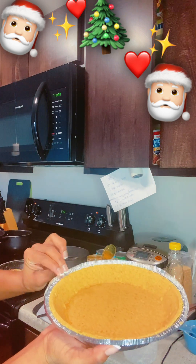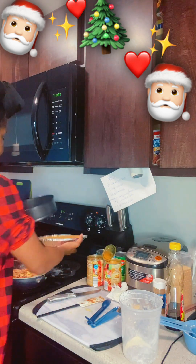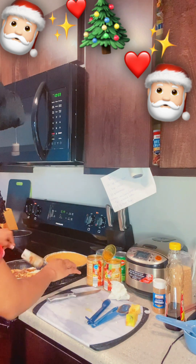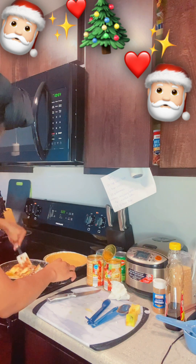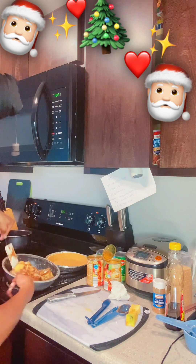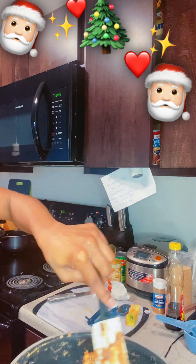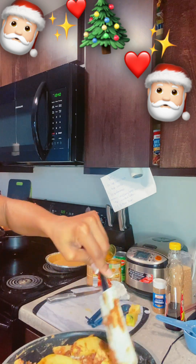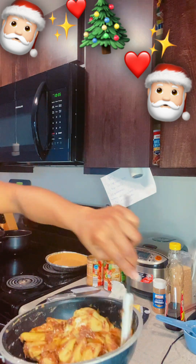All I gotta do is add my filling and put some topping on there and we're good — we've got whipped cream to go on top. The filling is working and doing its thing over here. I have a lot of filling — even with the fried apples I don't know if it's all going to fit, but it'll pop over the top, which I don't have a problem with. The more apples the better!